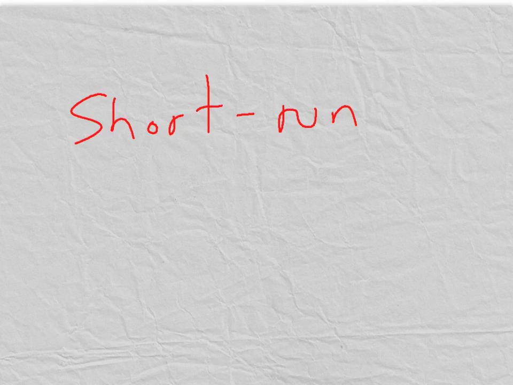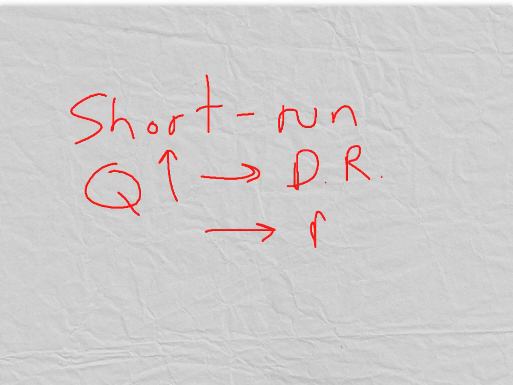So, to summarize, we are talking about a period of time known as the short run. So in the short run, at least one of the factors of production, land, labor, capital, and enterprise, stays constant. As we increase our output in the short run, we face an effect called diminishing returns. And this leads to higher marginal costs per unit of production.